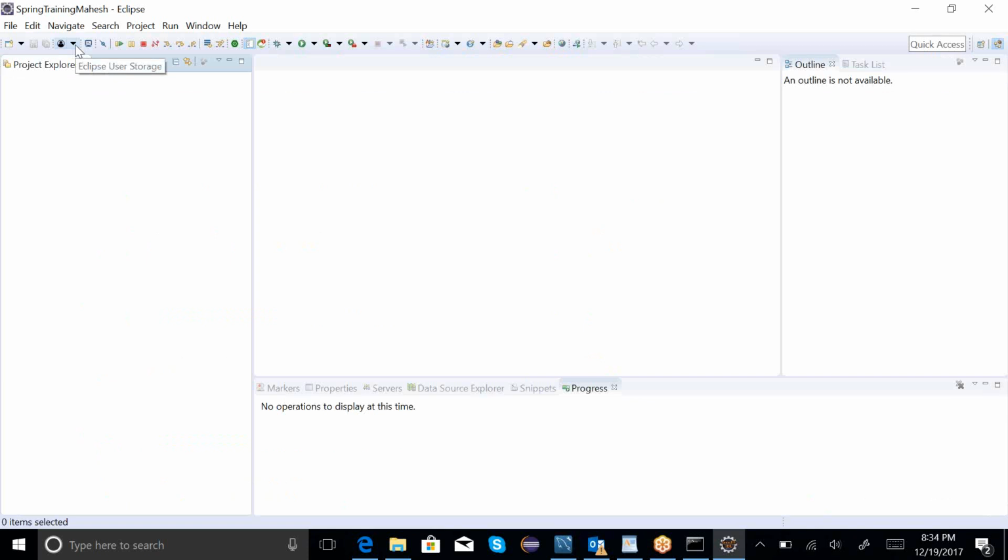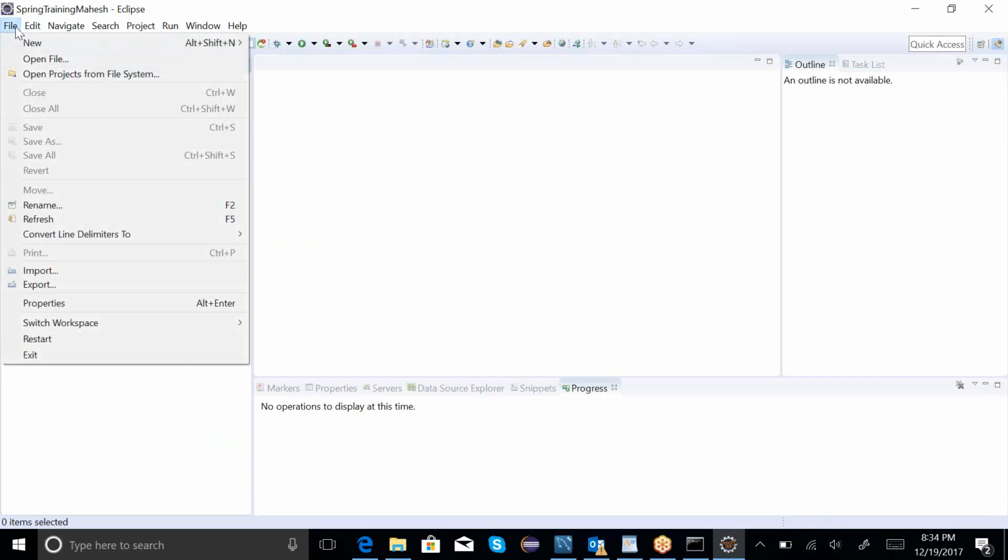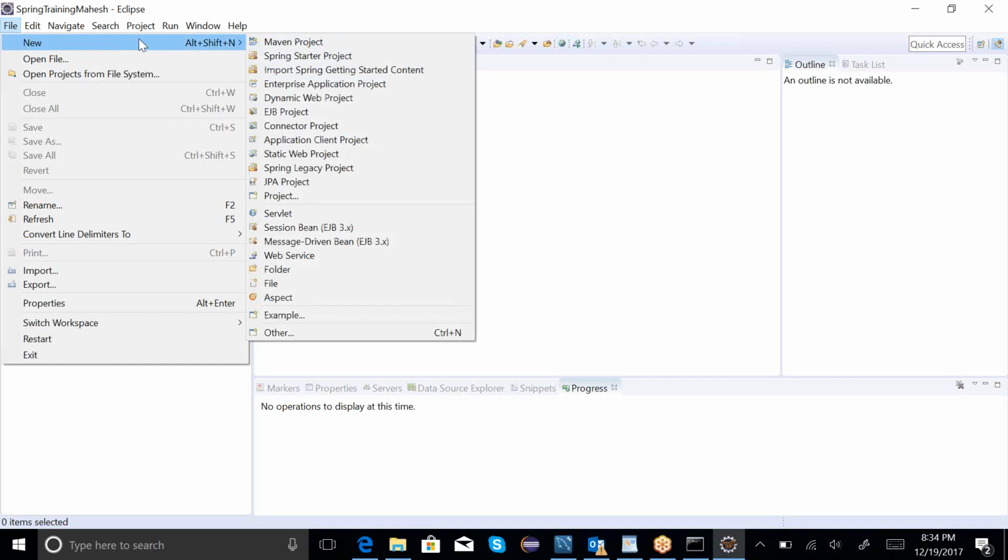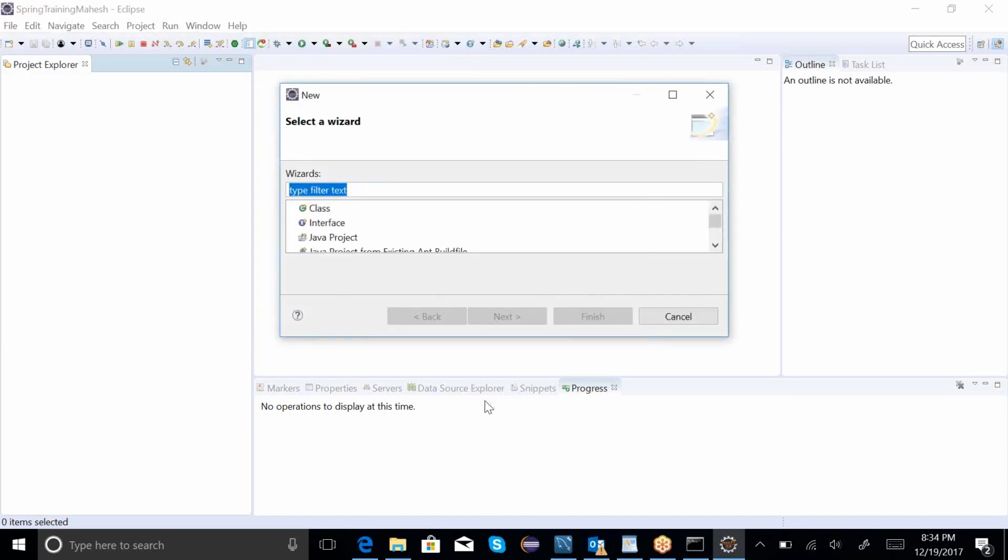Okay. Now, how do you know whether Hibernate tools are installed on your machine or not? Basically, what you can do is here, you can open File, New, under the File New, you go to Other. Under the Other, you should see Hibernate now. If you can just scroll down in that wizard, or you can maximize it. You should see Hibernate.